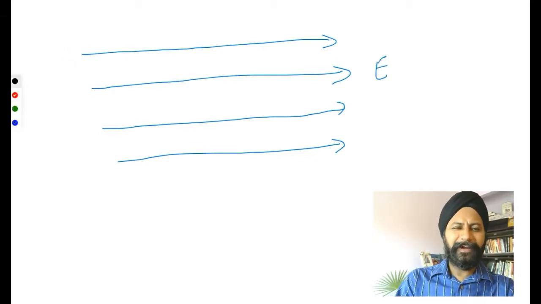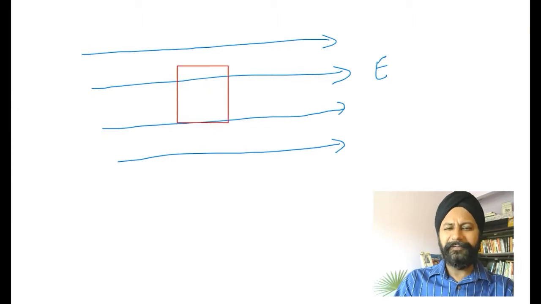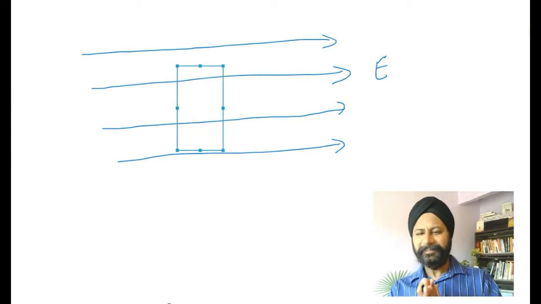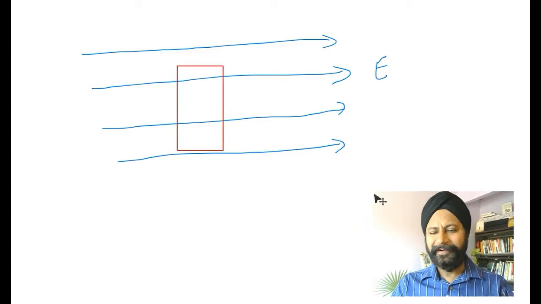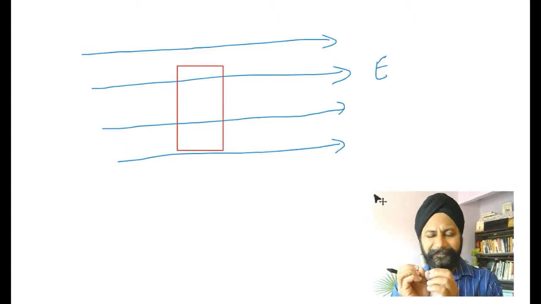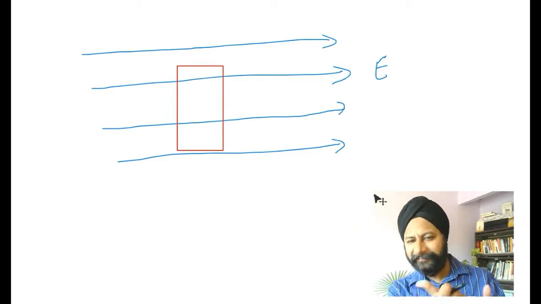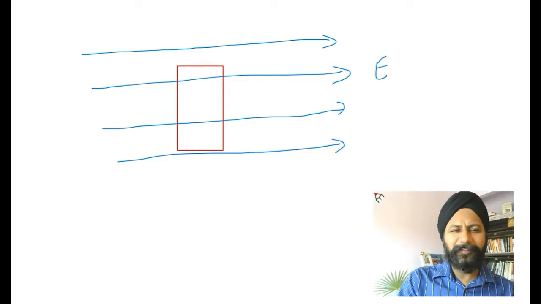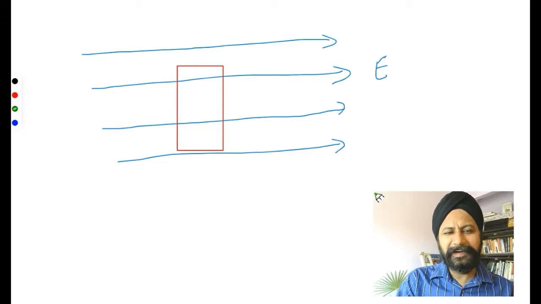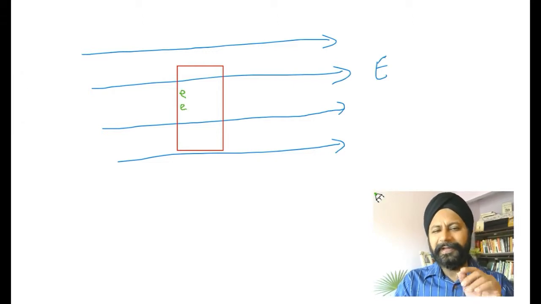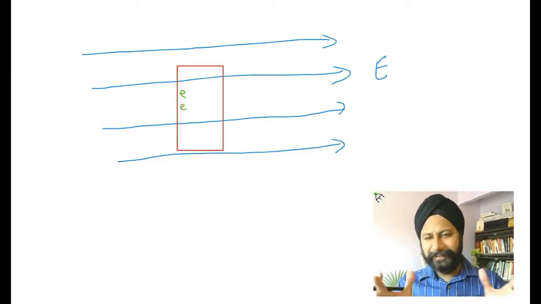Now I bring some aluminium piece, copper piece, some kind of metal and place it here. What happened by placing the metal? A metal or conductor has free charges, free electrons, they can move around. There is a field in this direction, so what would happen is electrons will start piling up here. And this is, by the way, an oversimplification, but that works.